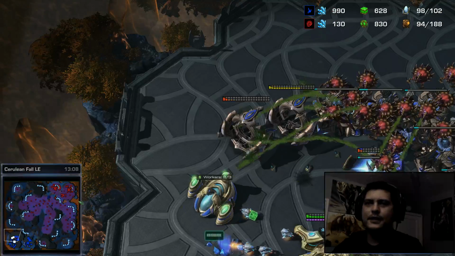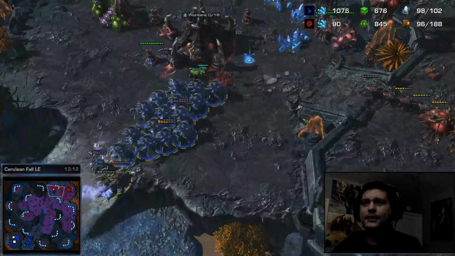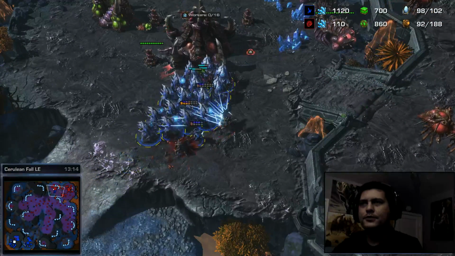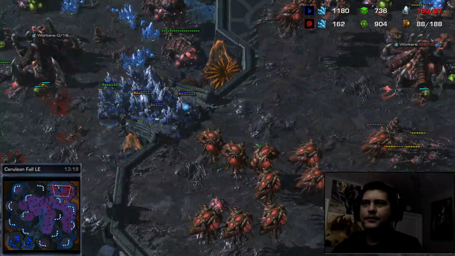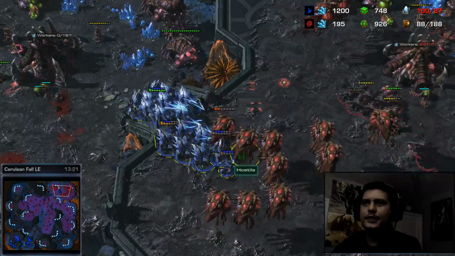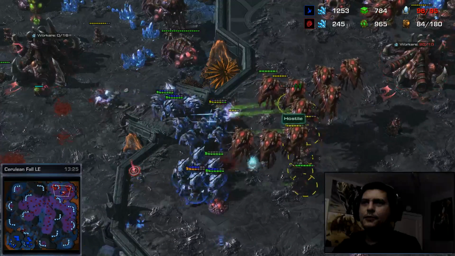He's destroying my tech. I'm coming in to go for that attack, keeping him low on resources. Make sure he doesn't produce a big army. Here I see some overlords I'm going to take out. Now he's coming in with a couple lings and roaches.